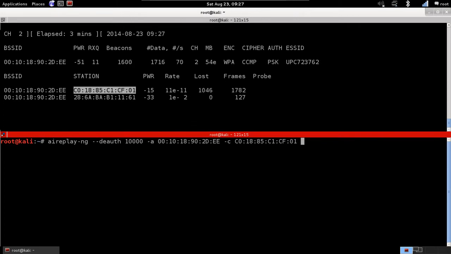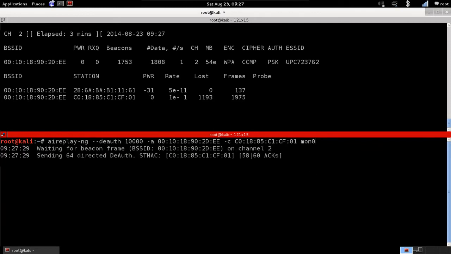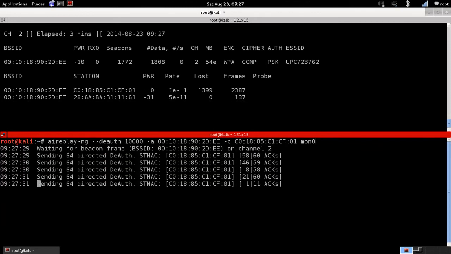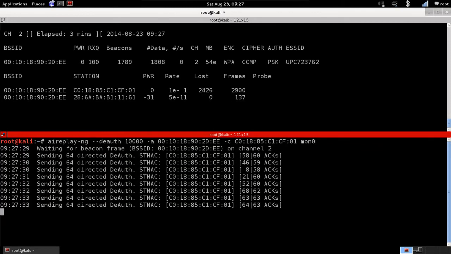So I put its MAC address there, and I'm just going to put wlan0, my Wi-Fi card in monitor mode. So again, AirPlayNG, deauth, the number of packets, then the MAC address of the target AP, and then the MAC address of the device that we want to disconnect. I'm going to hit enter, and AirPlayNG is now sending the deauthentication packets.